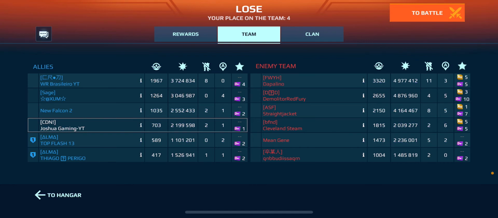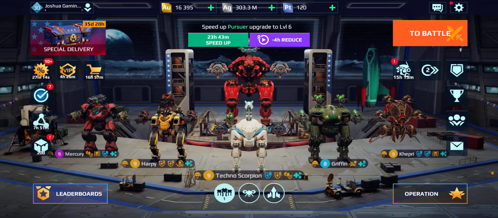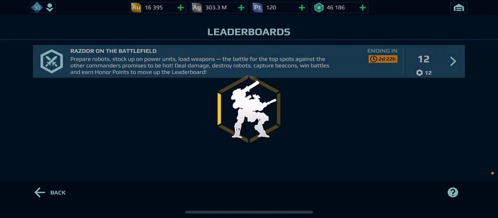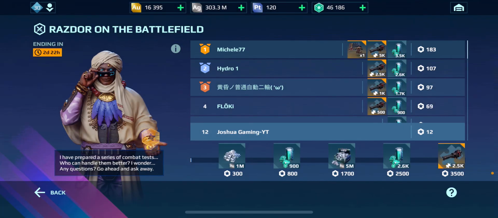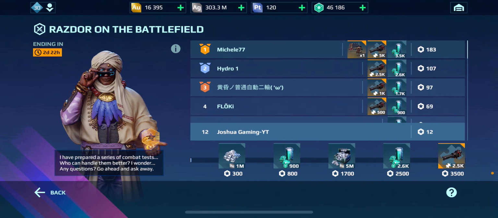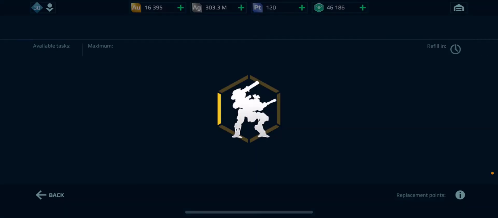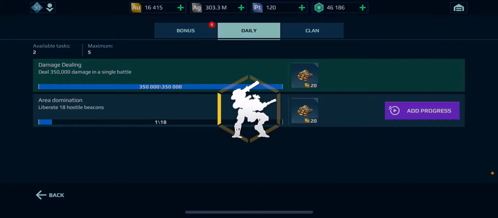I love how these two are in a clan and they get, like, dead last almost. Or at least one of them did get dead last, but... I was reacting to the leaderboards. Hold on, let me just check this. So what now? What am I in? I'm in 12th. Do I have to be 183? Holy crap. I don't know how you're supposed to beat that.